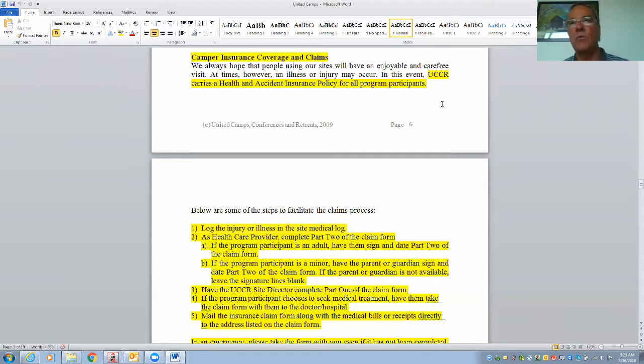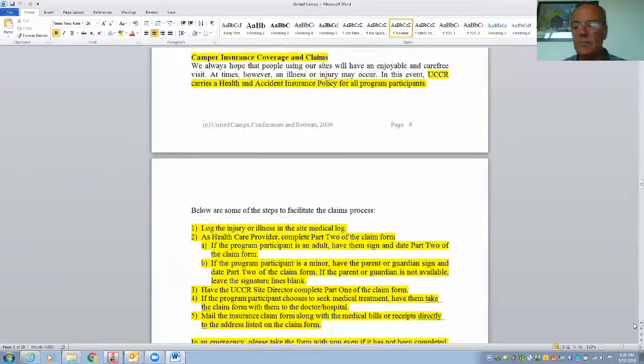So UCCR has a form. They'd fill out the form, give it to the injured person, and say, hey, now this is between you and the carrier, listed up here in the corner. And at times, sometimes there are campers that don't have any type of primary care, and that's why this is good. And again, this would be perfect in an example of going to get an x-ray to see if the ankle's broken or not, where this whole policy would pay for the x-ray.